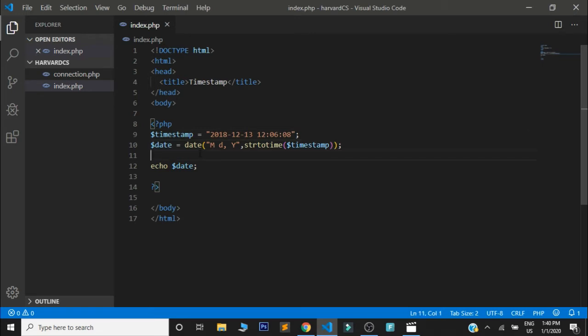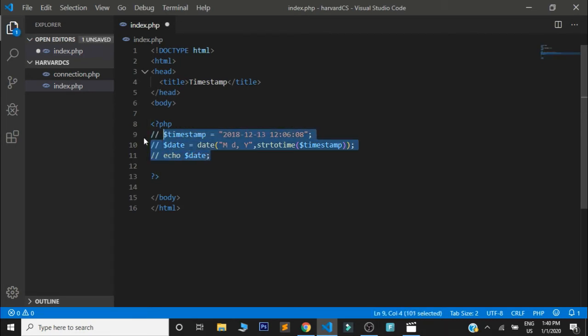So probably you are not satisfied, I guess. We have just hard-coded this by ourselves. What if you want to be getting it from your database? So I'm going to first fast forward this video as I write this code and show you how it's done. This is going to be very, very simple. I'm first going to comment out this. We don't need this right now. So I'm going to write PHP that is going to communicate with the database and fetch out some timestamps. Let's go.